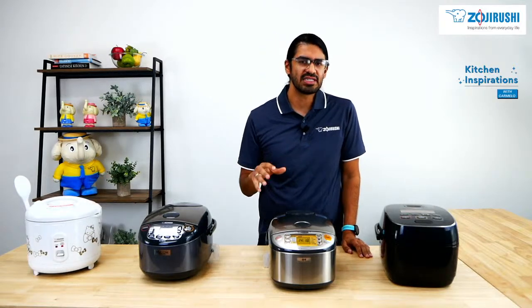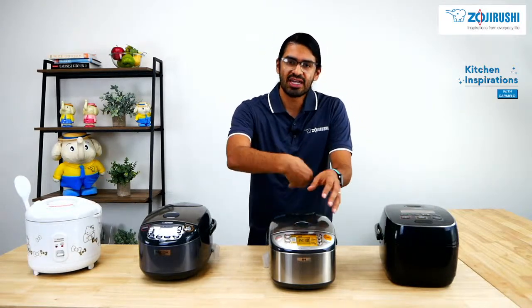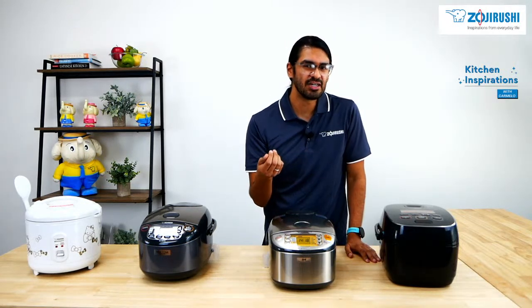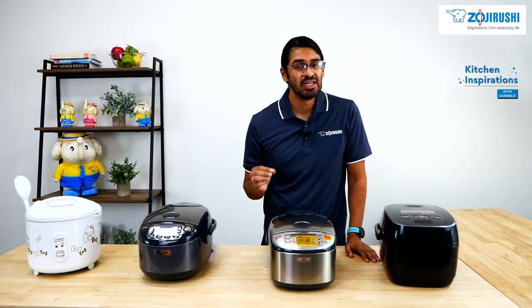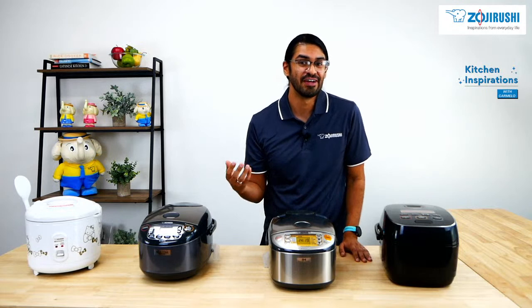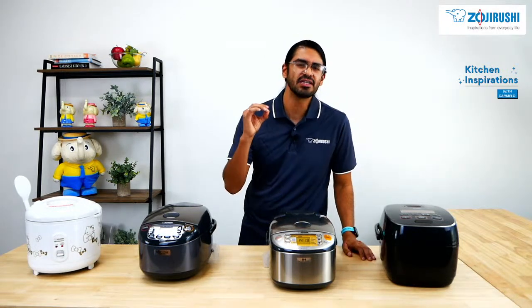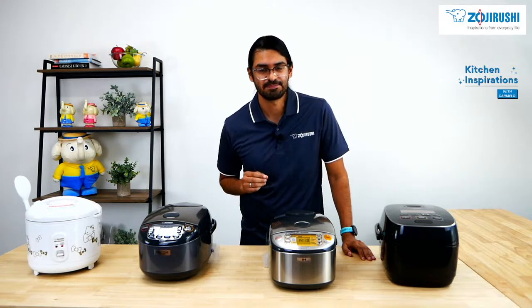So have you ever noticed when you rinse rice, you swish the water around and a lot of white substance comes out? That is the excess starch. Sometimes you can even do that 2 or 3 times and still a lot of starch would come out. So that is the unnecessary starch that will make the rice inconsistent. Again, the end goal is to have consistent, perfectly cooked rice, and that is why we rinse rice.